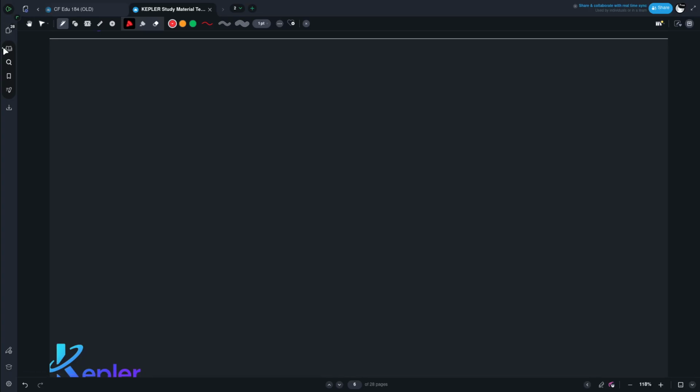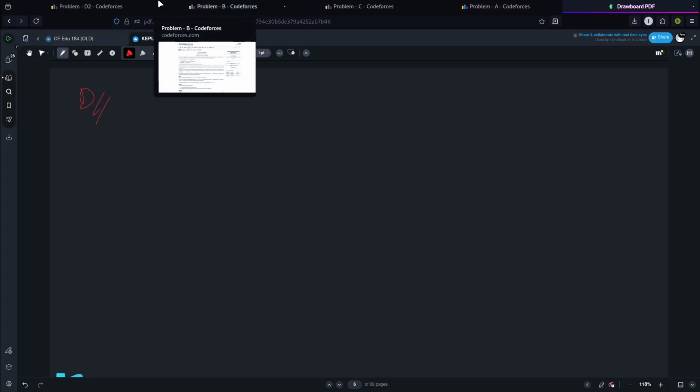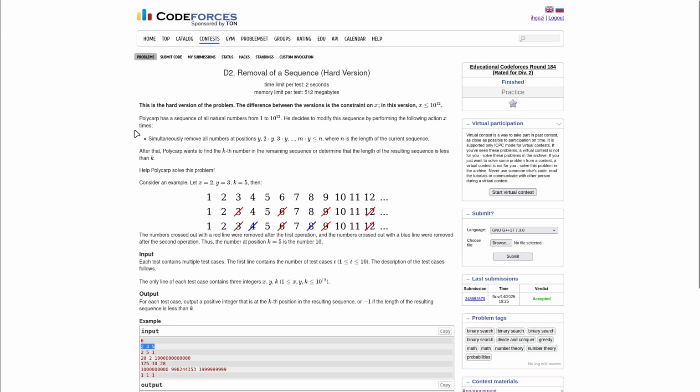Now let us look at problem D. For problem D, it is given that we have a sequence of integers from 1 to 112, and we are performing x operations on this.